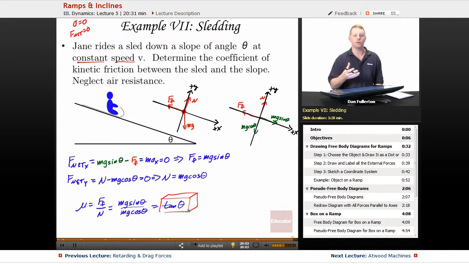it had a net force of 0. That was right at the point where everything's still balanced. Same idea here. You're at constant speed, net force is 0. It's the same analysis, just from a slightly different perspective. So this is really an angle of repose question because it's moving at constant speed. All right, hopefully that gets you a little more confident and feeling good about these ramp and incline problems.